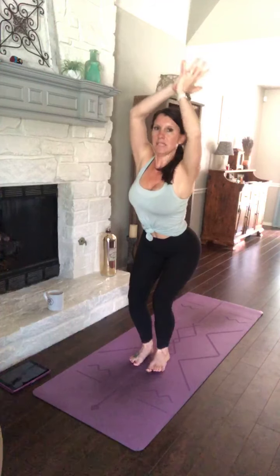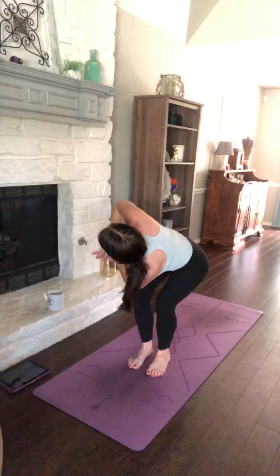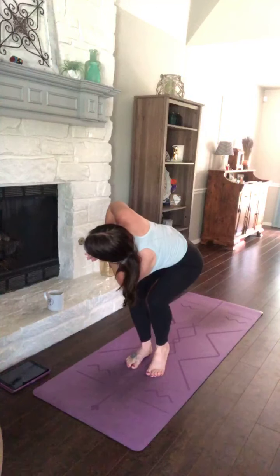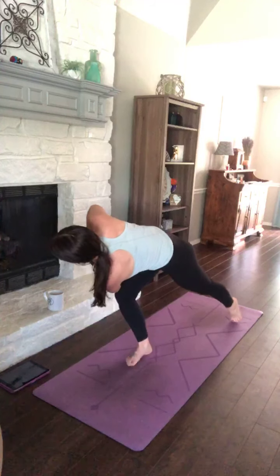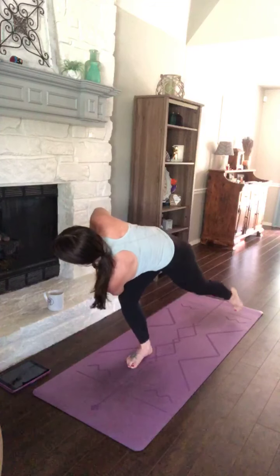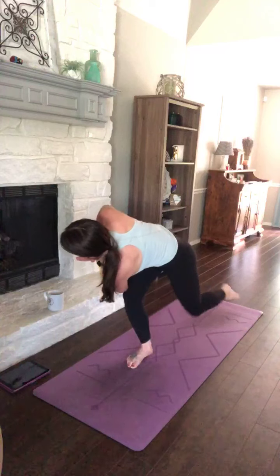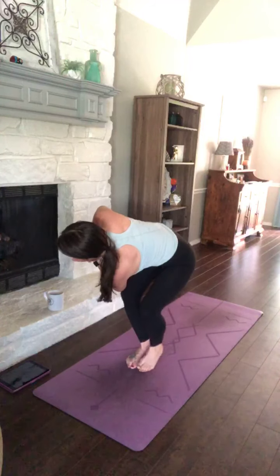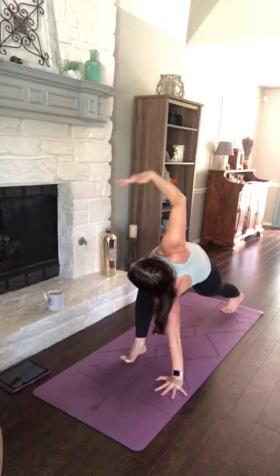Good, exhale, we'll twist, right elbow outside of your left knee. Taking the weight out of your right heel. You're going to just touch that right leg back and pull it right back in. Good. Two more. Touch it back. Pull it in. One more time. Good. Pull it in. Now you'll send it back and plant it. Right hand inside your left foot for a twisted lunge.